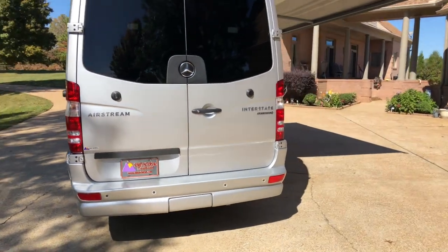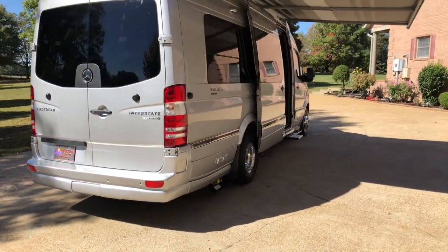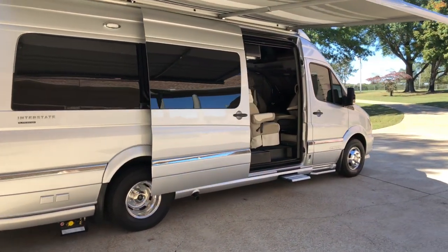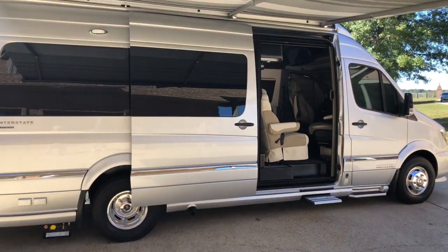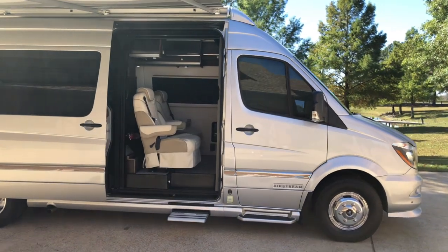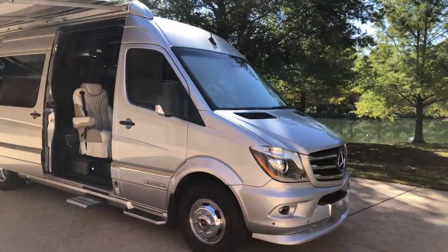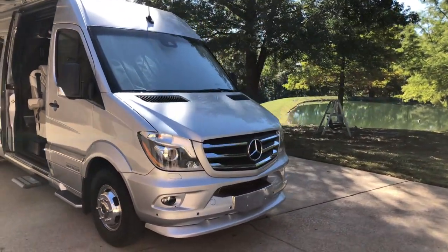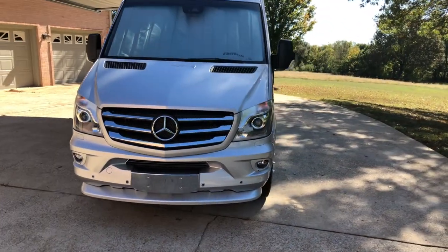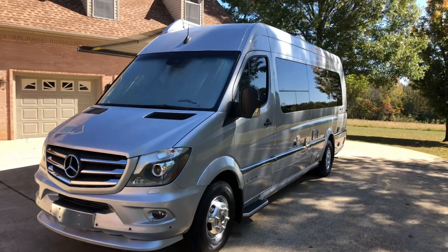This will get in and out of any campground. It's like a living room on wheels — you've got comfort and all the necessities you need. If this is your first motorhome, I'll take as much time as needed to make sure you're comfortable with all the features. I'm also there after the sale, and I make sure all the motorhomes I sell are ready to go. In this case, it didn't need anything — it's just like new.